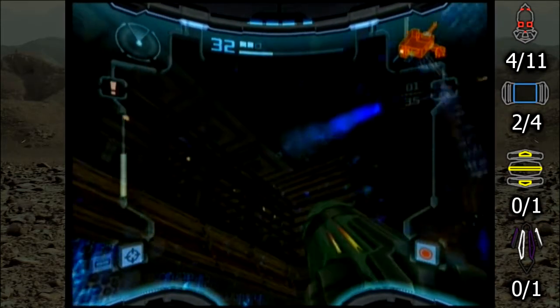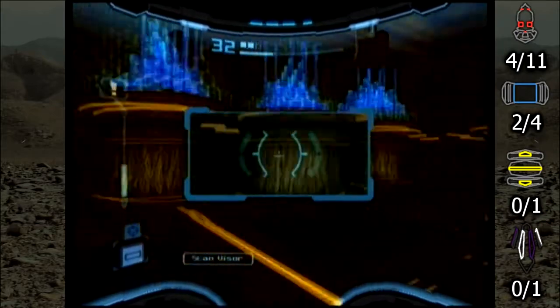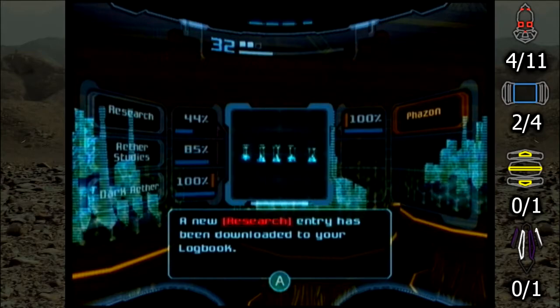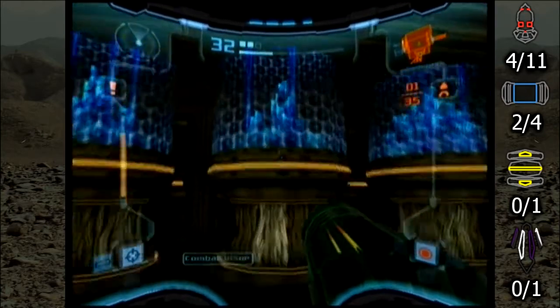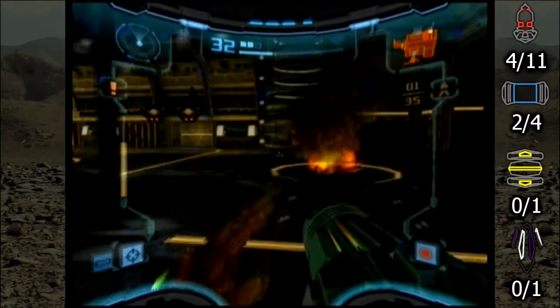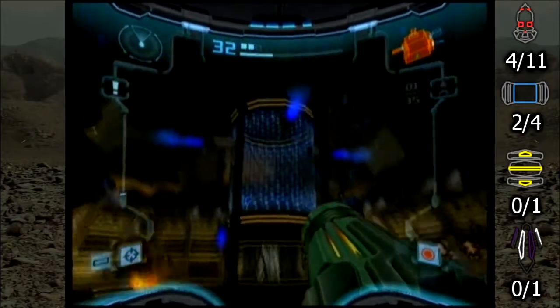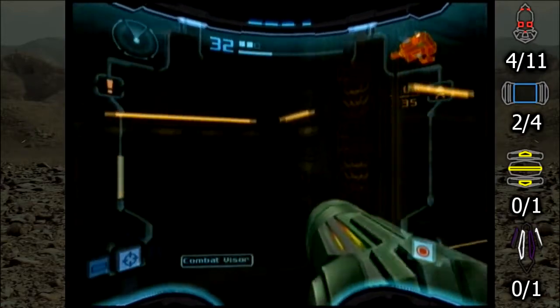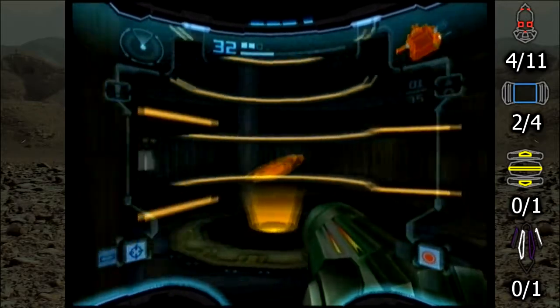Pretty blue dust. Also, now we scan this thing, we can see exactly what it was dealing with. It was dealing with Phazon, our favorite blue friend from Metroid Prime 1. I guess that's why it's all blue dust. So, an elevator drop down. We have a spider ball track here, but we can't deal with that right now.